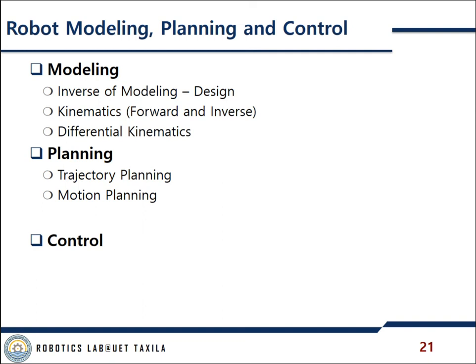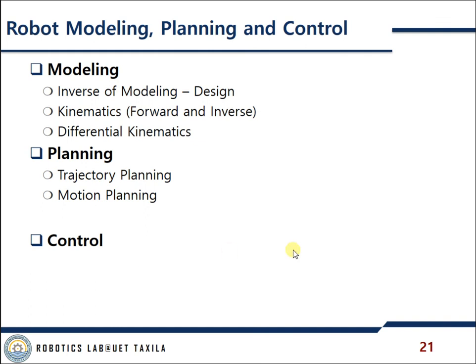On the other hand, the motion planning problem for a mobile robot concerns the generation of trajectories to take the vehicle from a given initial configuration to a desired final configuration. Such a problem is more complex than that of robot manipulators, since trajectories have to be generated with respect to the kinematic constraints imposed by the wheels. So for example, if the robot is car-like, it cannot move in this direction instantaneously. If it is moving forward, it has to take a turn like this. So in motion planning, this is a really complicated task.